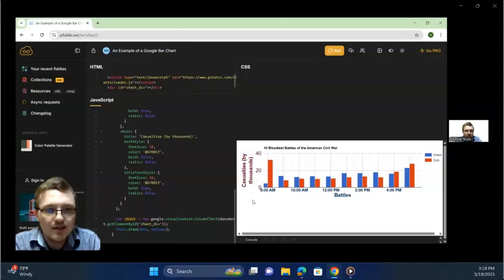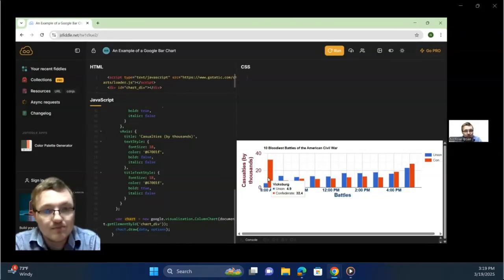So for the visualization, we can hover over some of them and they'll provide detail. So let's go to the key, and we got the Union and Confederate. When we hover over Union, it shows them being outlined. For the Confederate, when we go over it, it shows the red ones popping out. Each one is going to represent a battle. And with the time, I wanted to make it where it would show the battle right underneath it. But it already does that when I click on it or just hover over it.